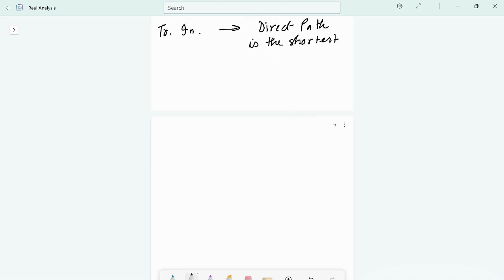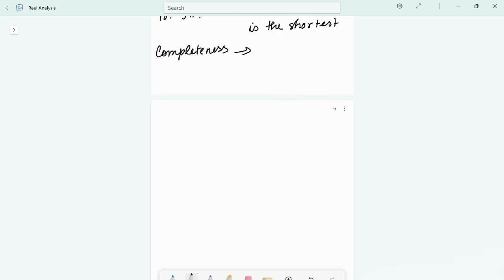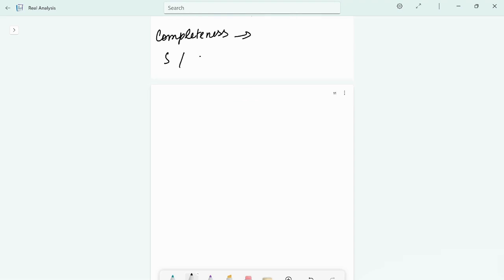And then the next concept was completeness of R, where we discussed that the supremum of bounded sets always exists in real numbers, right? And then we discussed supremum and infimum, where supremum means least upper bound and infimum means greatest lower bound of a set. And then we discussed the Archimedean property, where natural numbers can exceed any real number by multiplication. All right. So yeah, that's it for today's real analysis class. We covered 6 core ideas that will help us build stronger proofs, understand limits, and deal with sequences and functions later.